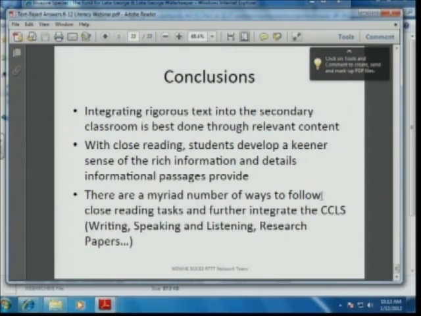So when we finish this whole exercise, there are a few conclusions. And I'm going to go back to our camera at this point and speak about those. Okay, first of all, when we're integrating Common Core learning standards into the classroom, or when we're teaching anything for that matter, rigor and relevance matter greatly.